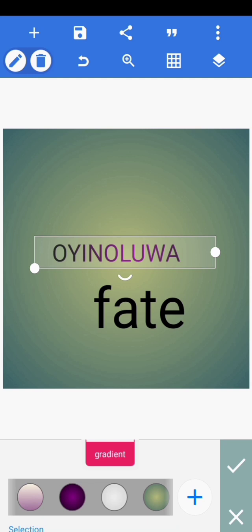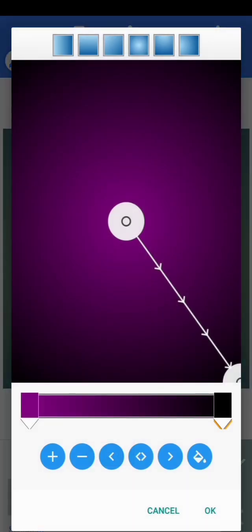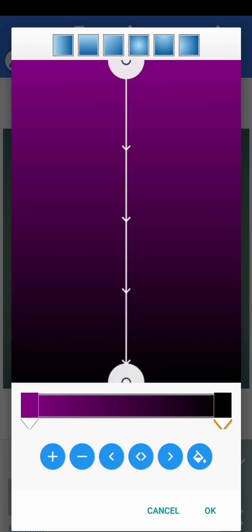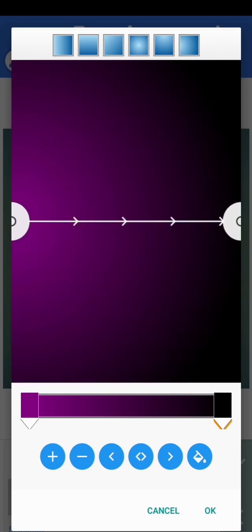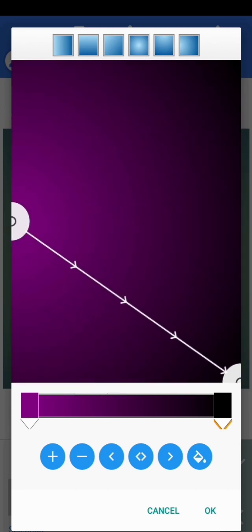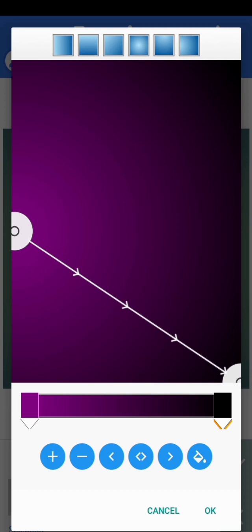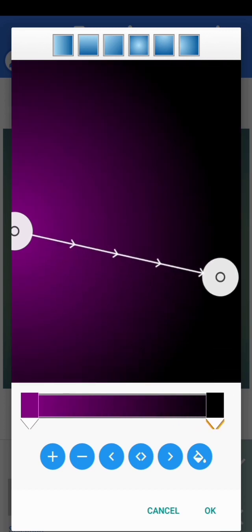You can also decide how you want the gradient to be by clicking this plus sign here. When I click it, I'm able to adjust it. Use any method: 1, 2, 3, 4, 5, 6. These are the 6 methods of gradients that are given to you. When I click on this one, this color is talking about this one here. This color on this side is talking about this color on this side.